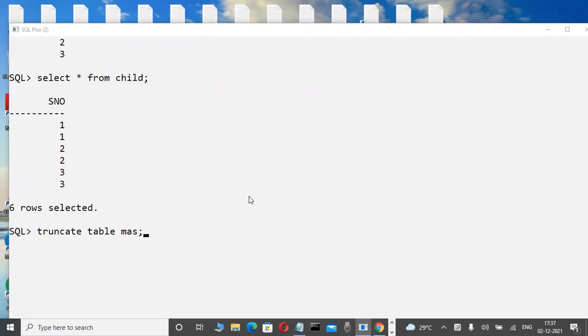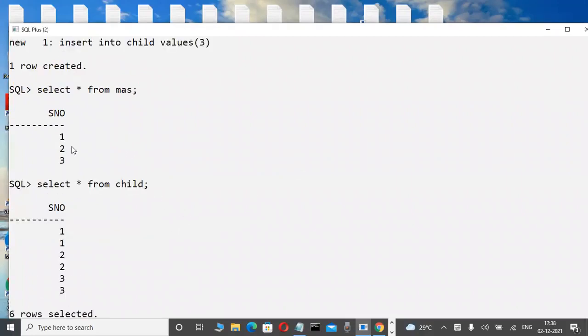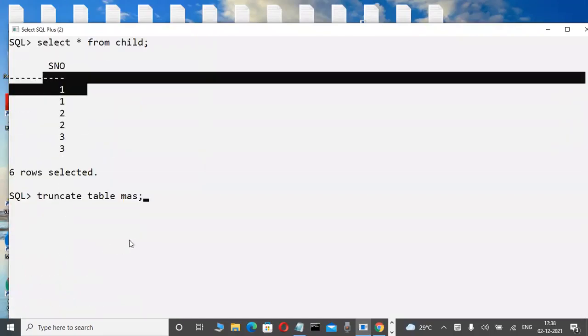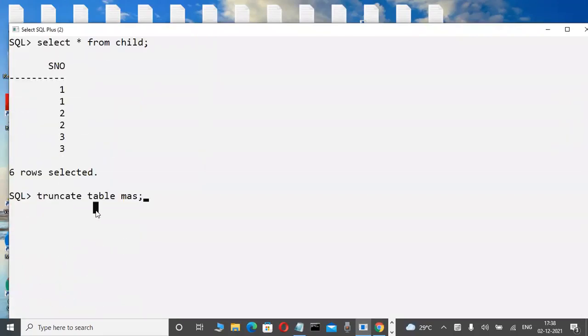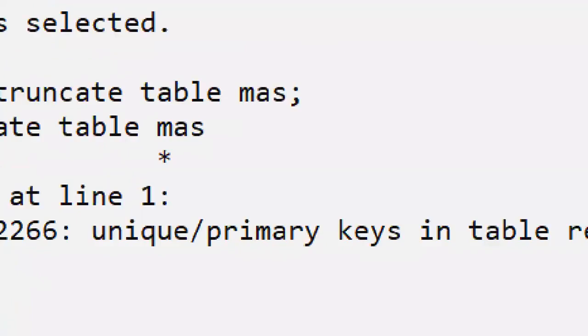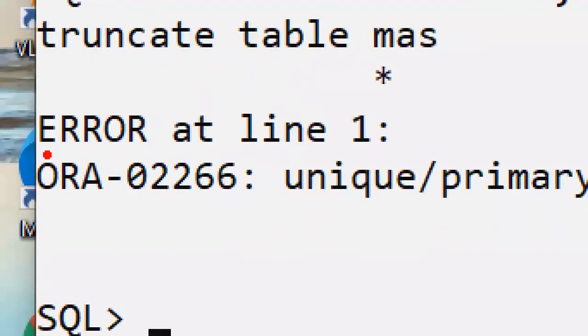Okay, so now what is very good? Observe here. Only error is the correct answer. We cannot truncate the master table, impossible. Error. Whenever we are trying to truncate a master table, if those records are available in the child table, it won't work. Impossible. Yes, here again it will give us an error, same like deletion, an error. Observe here, error. We cannot truncate the master table if those records are available in the child table. Error: unique or primary keys referenced by enabled foreign keys.